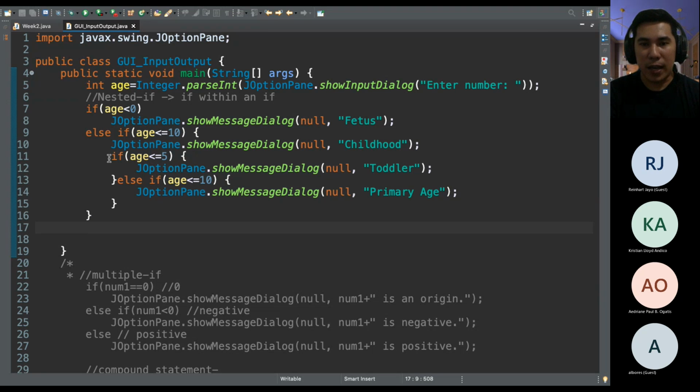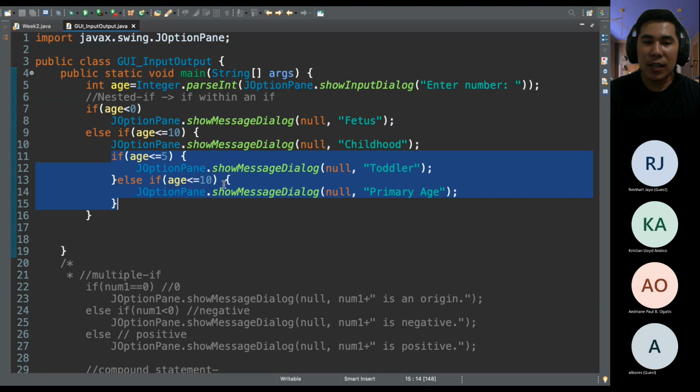Okay? So ayan, this is nested if since whenever the age is less than or equal to 10, meaning if it's 2 or 3 or 4, masulod siya dire, mo display siya childhood. And then there's another condition that says if that age is less than or equal to 5, it could be toddler.